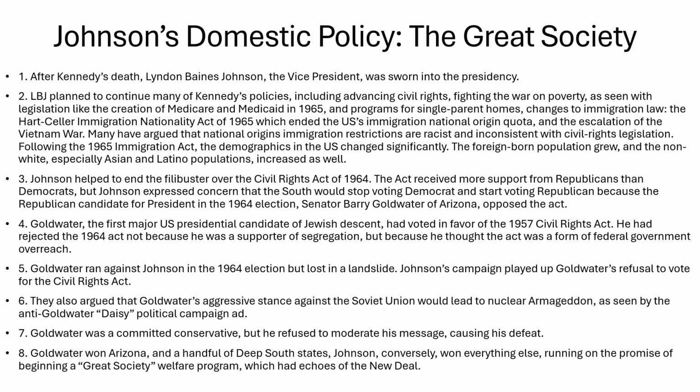And Johnson did help to end the filibuster to get the Civil Rights Act of 1964 passed. The act did have more support from Republicans than it did from Democrats. But Johnson realized that he would have to find a way to get this Civil Rights Act passed, which he was a supporter of, while at the same time keeping white Southern Democrats in the party, because in 1964, Barry Goldwater, a Republican senator from Arizona and presidential candidate, will do a really good job reaching out to white Southern voters, beginning a transition of bringing them into the Republican Party.